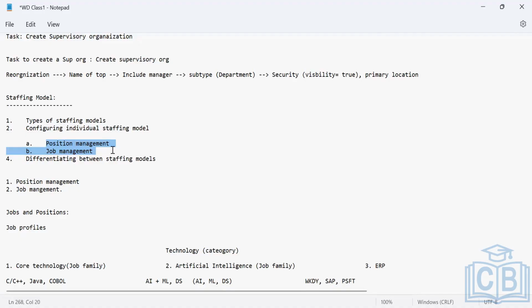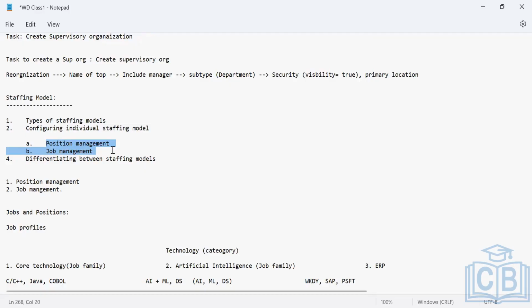They will not be able to track it because it's a common channel for everything. It will become difficult. And that's the reason why they improved the product and brought in position management and job management parallelly. Both of them are now available. As per your requirement, choose whatever you want. That is the basic difference.